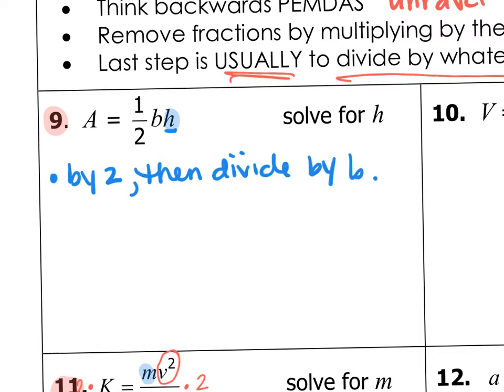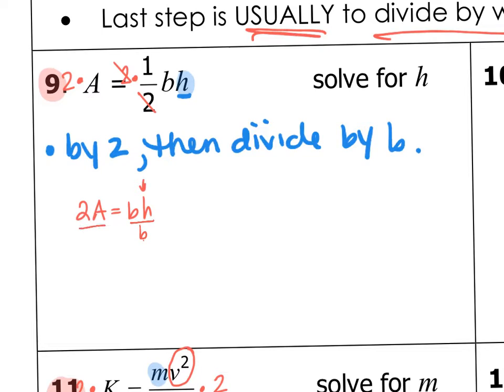On the next page, we're working with literal equations that have more than one step to isolate the variable. So in this equation, a equals 1/2 bh, we need to solve or isolate h. There are a couple values in front of the h, and we're going to isolate them one at a time. First, we're going to multiply by 2 to remove the multiplier of 1/2. That gets us 2a is equal to bh. Again, you're trying to get h by itself, so we can divide by b on both sides, and that gives us 2a over b is equal to h.